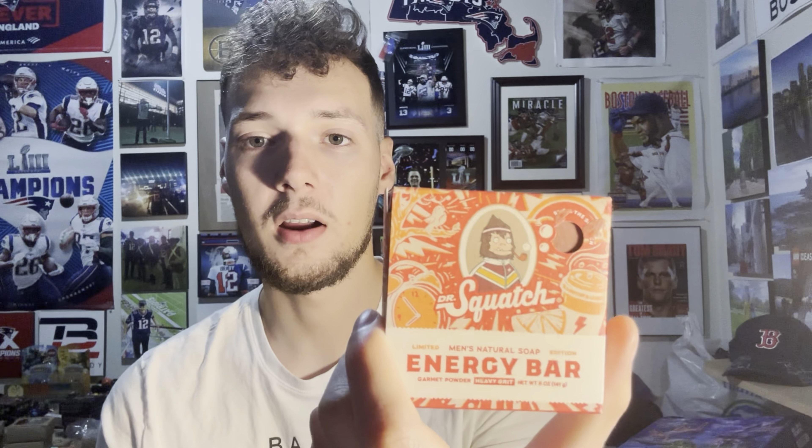Number seven is not something I would necessarily classify as a big citrus bar, but there is a little bit of a citrus scent in here. This is the Gin and Juice bar by Dapper Yankee. I think it gets overlooked sometimes, but it does have some nice scents — it has juniper berry but also some citrusy type fragrance to it. It's a really nice bar. This one's empty but I remember what it smells like, and it was a really nice, surprisingly good bar — very bright and fresh. That is my number seven.